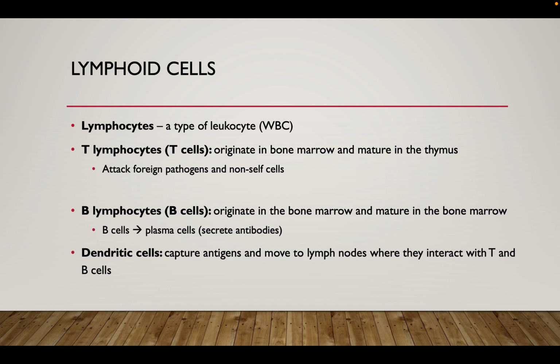Okay. There's also the B cell. Again, it originates in the bone marrow, but these cells also mature in the bone marrow. So you can think about the B standing for bone marrow, but what it really stands for is the bursa of Fabricius, which was that region in birds and chickens where these cells were initially found. But for all intents and purposes, if you want to think about the B in B cell or B lymphocyte as standing for bone marrow where they mature, that's perfectly fine.